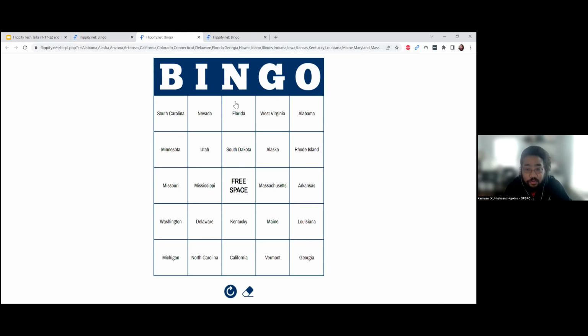And it's pretty cool because you can actually interact with it. There we go. Like if I click on Florida, it will put a little game piece on there. So you can actually keep track of it. And it works on phones. So you can try that stuff out.